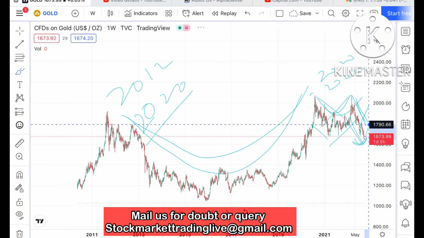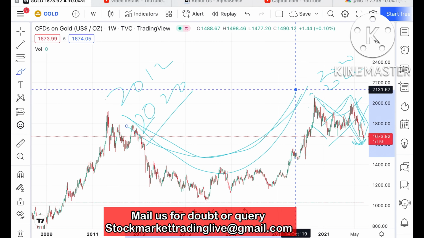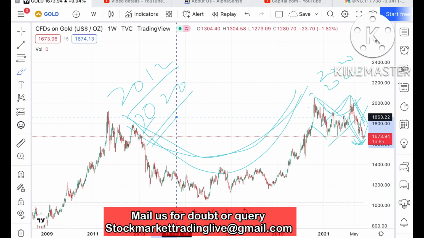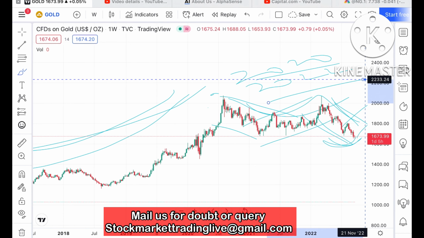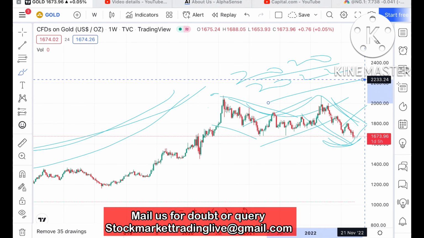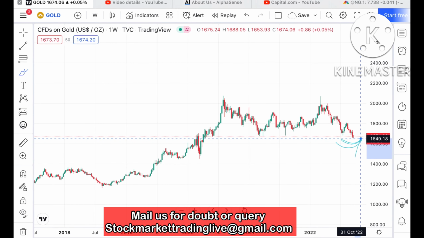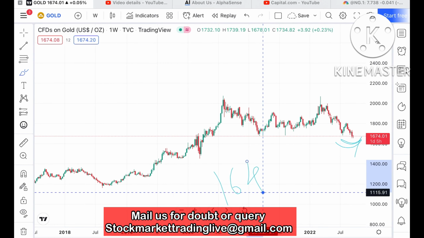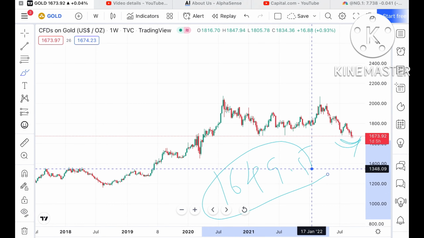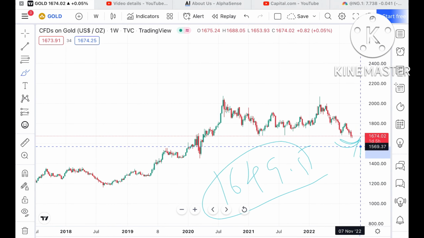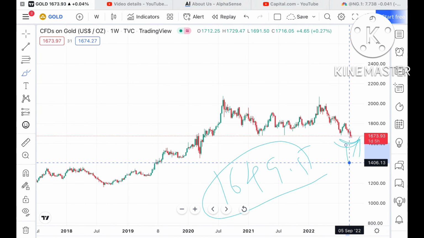Otherwise both patterns would be moving in the same zone, but this one is from 2012 to 2020 and this is from 2020 to 2022. Looking at this particular zone, if this swing forms, we can see a strong support coming at around $1649.5. If this support stands, it can go further upside, because it is currently trading at around $1674.